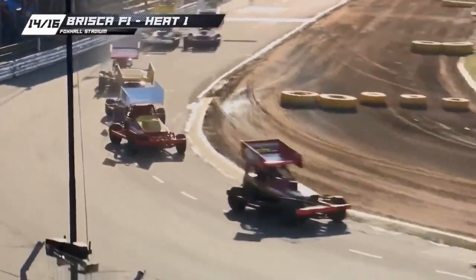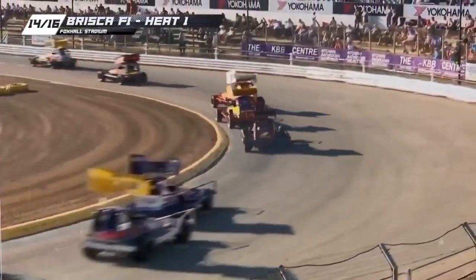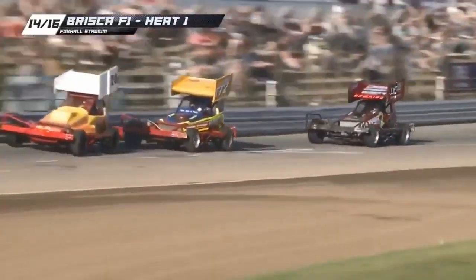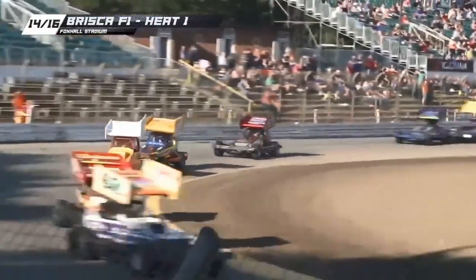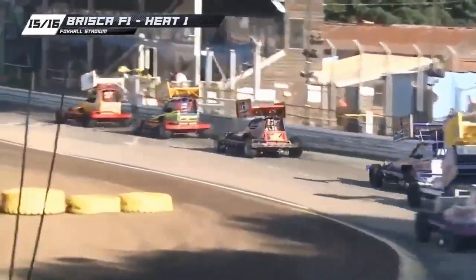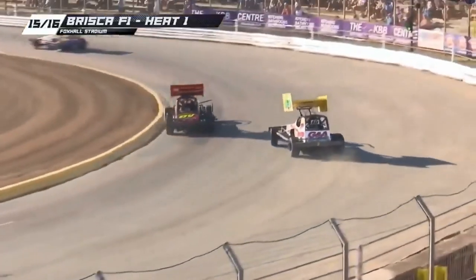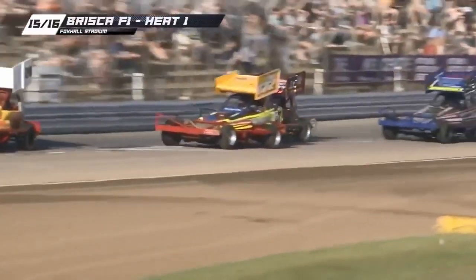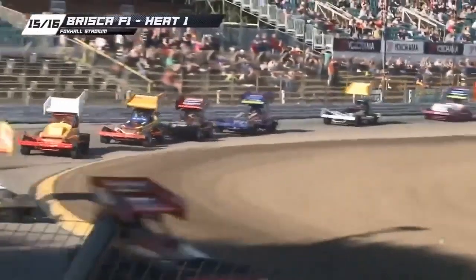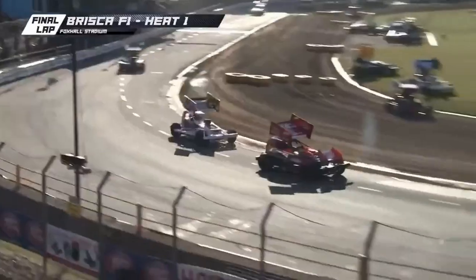And both Tom Harris and Ryan Harrison have raced on the ovals in the USA. Tom Harris becoming the first Brit to race at the prestigious Knoxville Nationals for World of Outlaws sprint cars last year. Mickey Randall attacking Casey Engelston there. Behind them is 175, that's Carl Hawkins. Lee Fairhurst gets the bumper in on 451 of Martin Spires, the long-time leader, shuffled back to 5th place now. Matt Newson's already gone through into 3rd. Engelston still there in 6th, Randall 7th, Hawkins 8th.